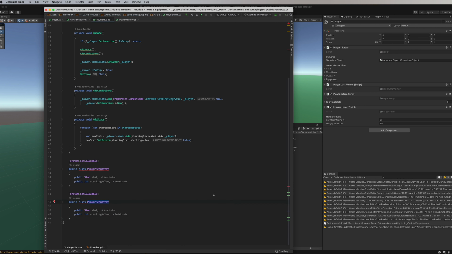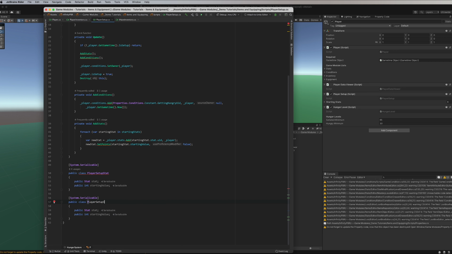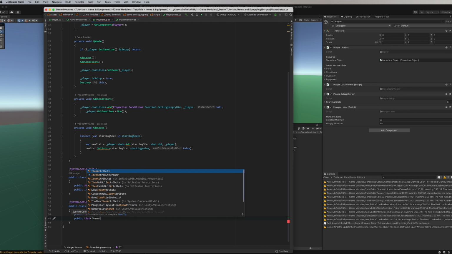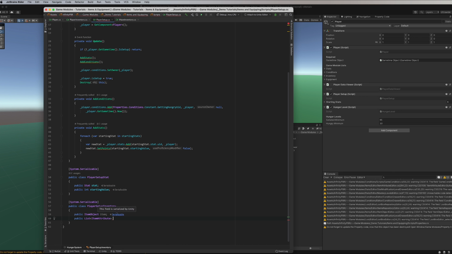We're going to create a new class here called player setup inventory, and here we're going to have an item object, and we'll call this item. And then underneath that here, we're going to also have a public list of item attribute, and we're going to call this starting attributes. And that way each item can have any number of starting attributes.